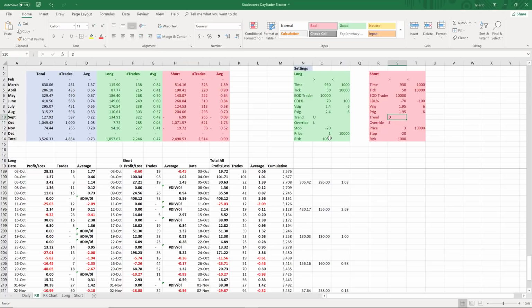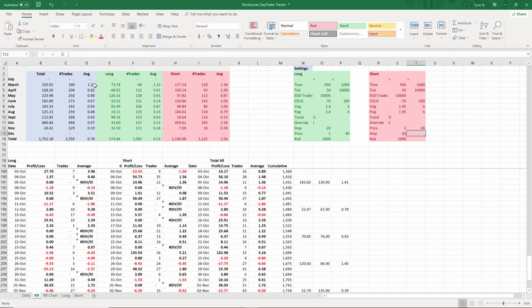Now I've got a number of criteria here that I can play with. One is price. One way to shorten or reduce the number of trades you make in a month is to limit the price that you look at. So let's say I only wanted to do 10 trades a day. That's about 200 trades a month. Well, right now for the month of March, there was 461. So why don't we get a little more strict with the price range? Instead of being 1 to 10,000, let's do 1 to 40 and do the same on the short side. I don't short stocks under $3, so we'll go $3 to 40. So what that's done is it has reduced the number of trades. Now we're typically around 200 a month, which is about 10 per day.